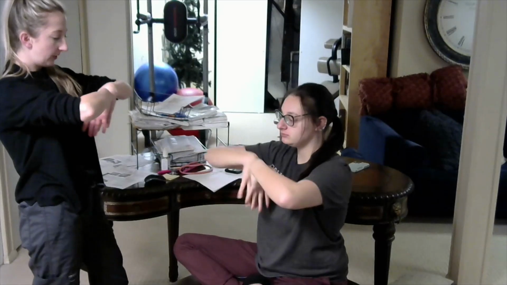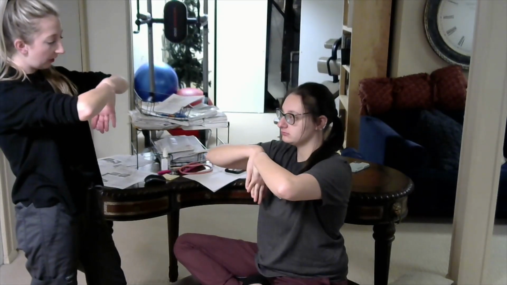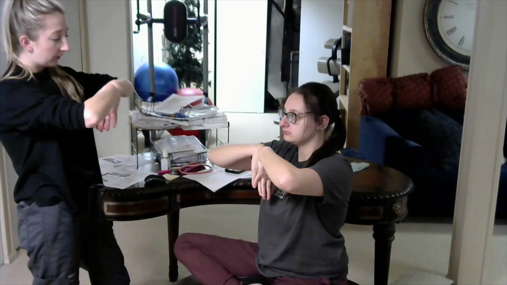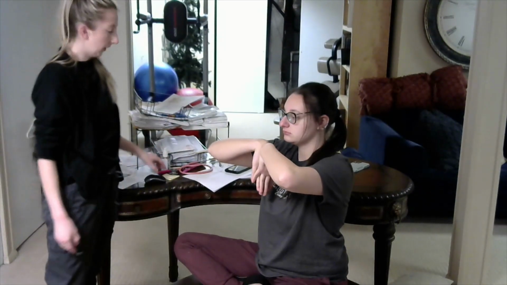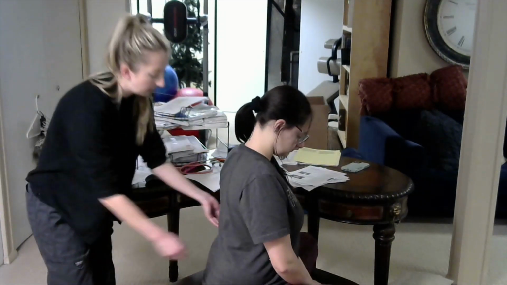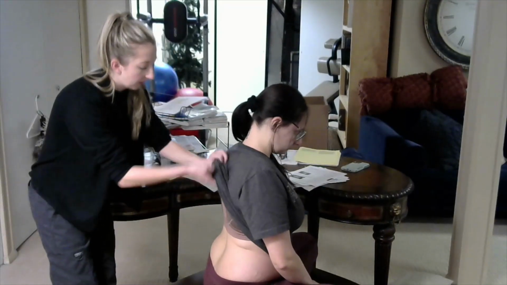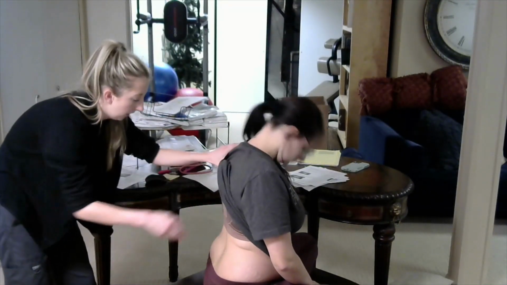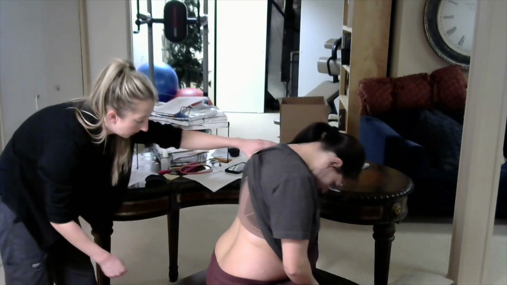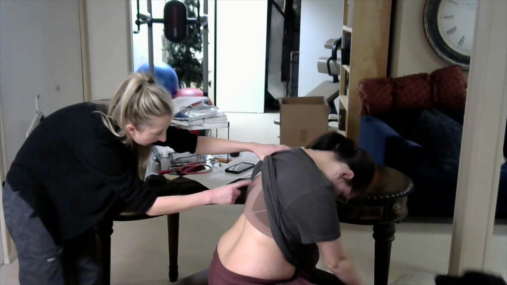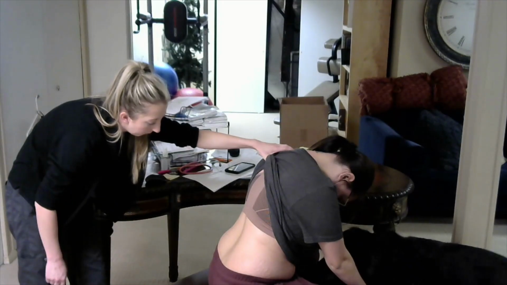Good. I'm going to ask the patient to perform the Phalen test, which tests for carpal tunnel. They're going to take their wrists, push them together, and you're going to do this for 60 seconds to see if there's any tingling or numbness or any abnormal feelings experienced that would indicate carpal tunnel syndrome. Next, I'm going to be inspecting for scoliosis. So I'm going to have the patient hunch over and reach down as if they're reaching down to their toes, bend over, and make sure that the spine is aligned properly.